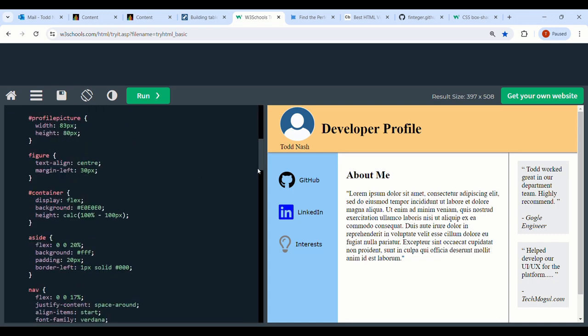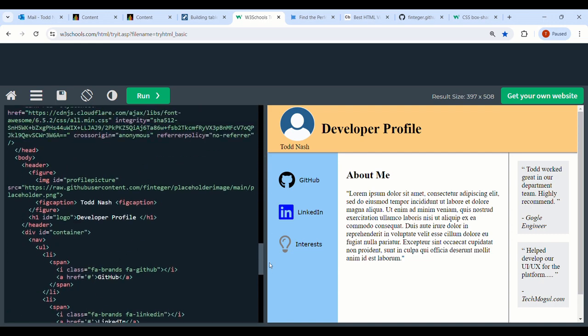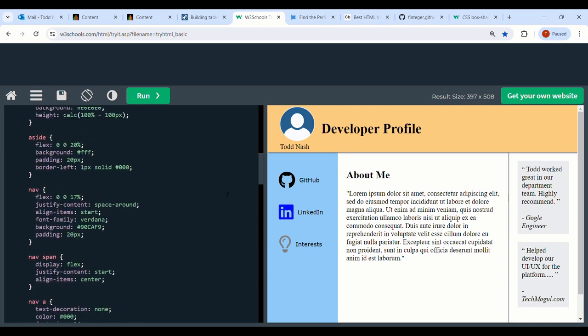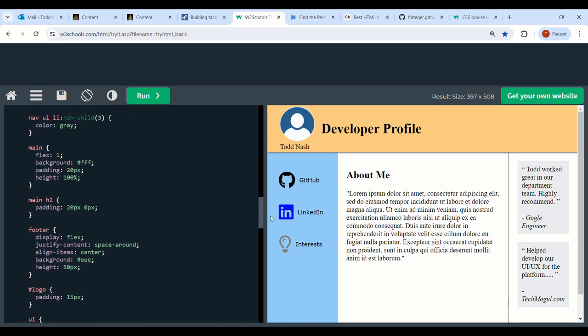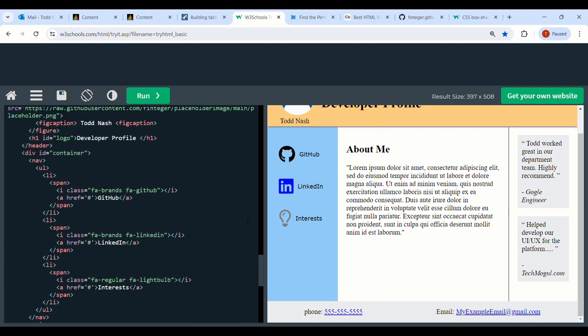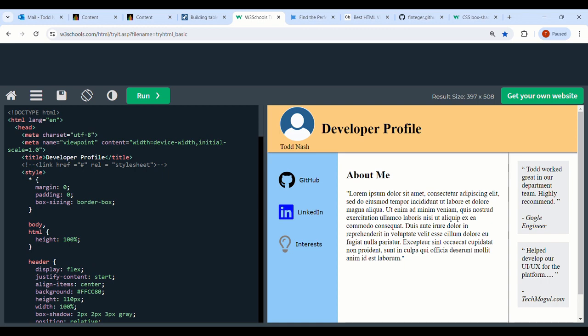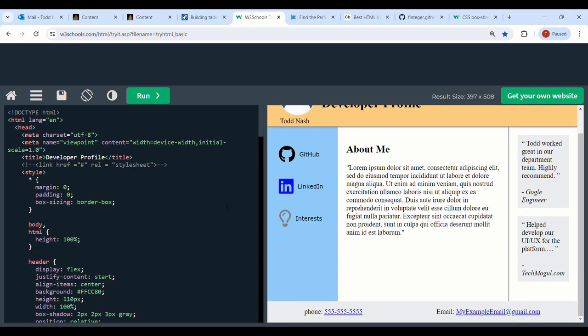So if you recall, we imported the link to the Font Awesome CDN, or Content Delivery Network, and we had a bunch of embedded styling to achieve the output here. But for now it's pretty simple. Again, we follow that less is more philosophy, but we still want to integrate some of the stuff that we've learned up until this point. Things like graphic design or using tables, even forms. And so we're going to look at some of those things today.